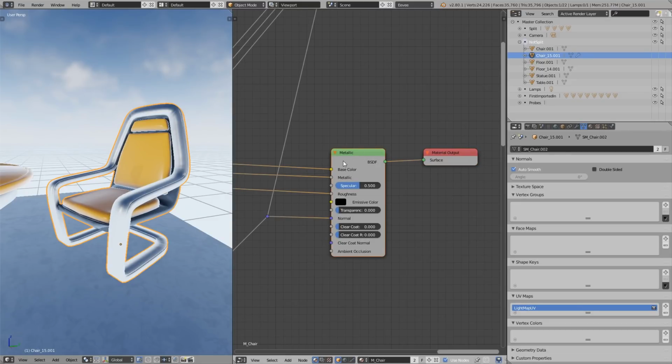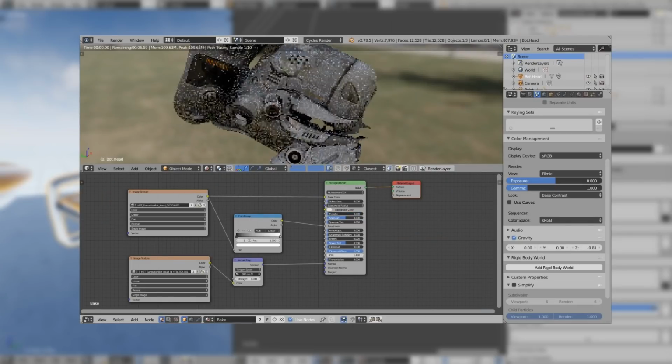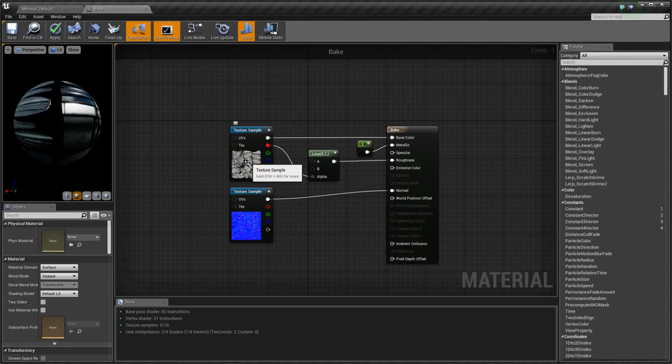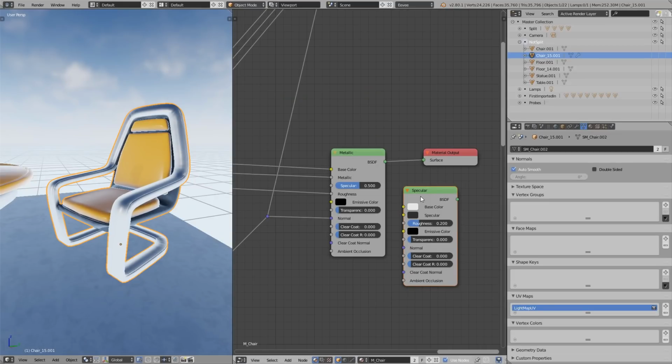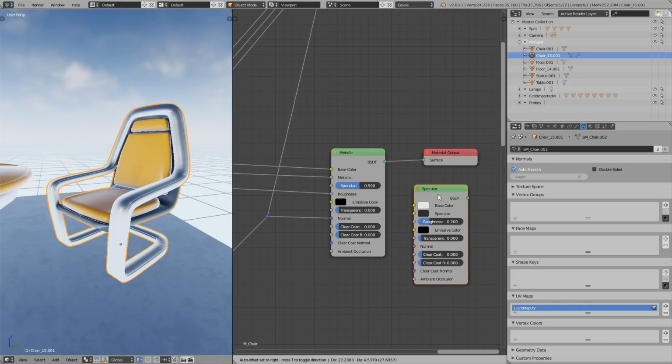So this is one of the PBR shaders that we have in Eevee. It's one of two main types. If I go Shift A and take a look at the shader options here, we've got the metallic shader and we've got a specular shader. If we just click that up, it's basically very equivalent, but you do need to author your textures differently to get these two to give equivalent results. And if you're familiar with the principled PBR shader that we've already done a brief video on, then you're actually already familiar with the metallic workflow. And also, if you've done any work in Unreal Engine 4, that favors the metallic workflow. So to keep things simple, we'll just be using the metallic shader here. So with that, I'm just going to delete this guy.